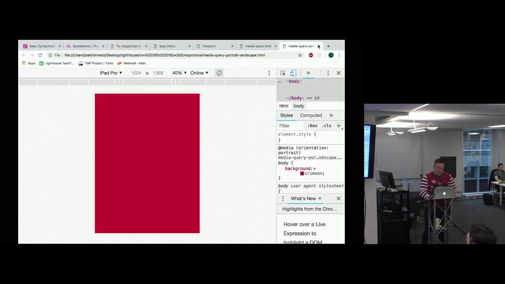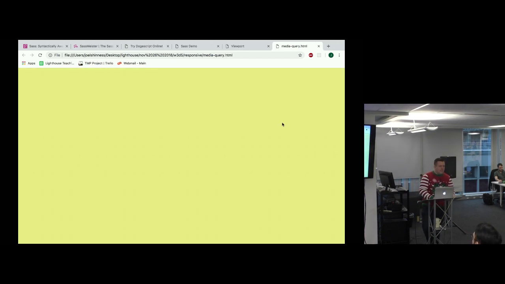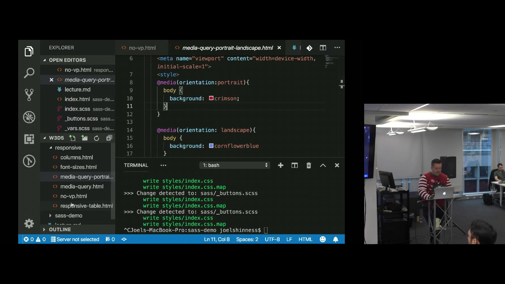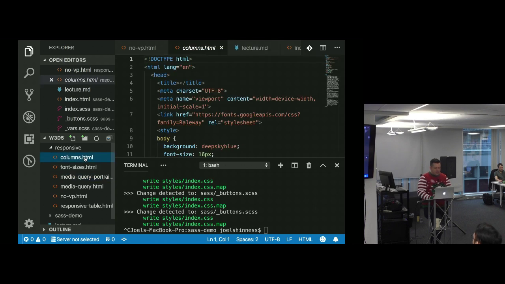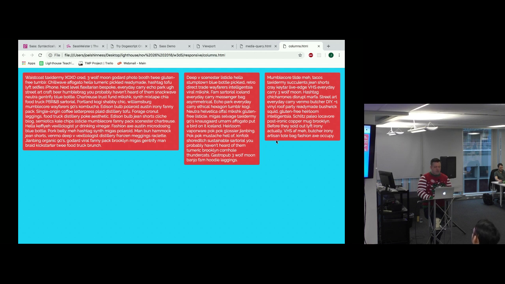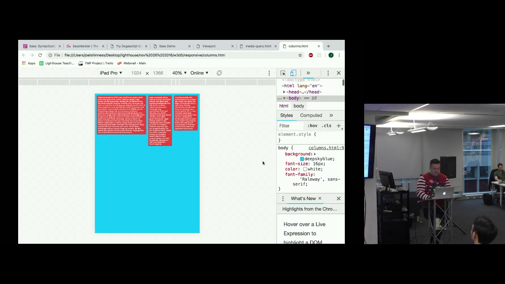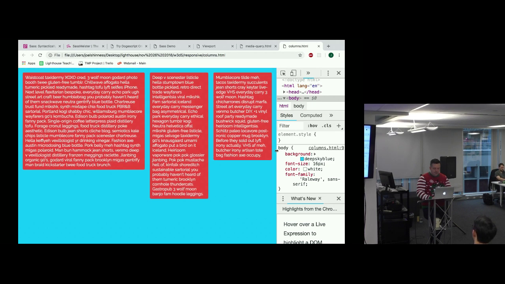Yeah. So we can do that, and that's cool. Let's actually see an example of this in play. So here is an example of columns. Now these columns are arranged to the side, but I might want to have special rules for how they collapse with each other. So take that off. Here they are.